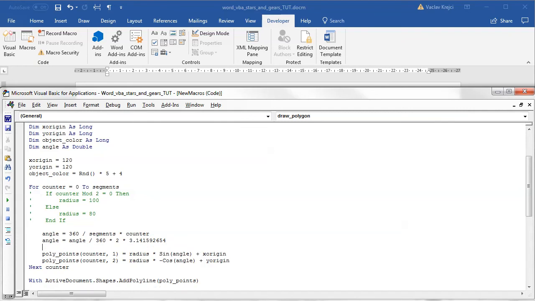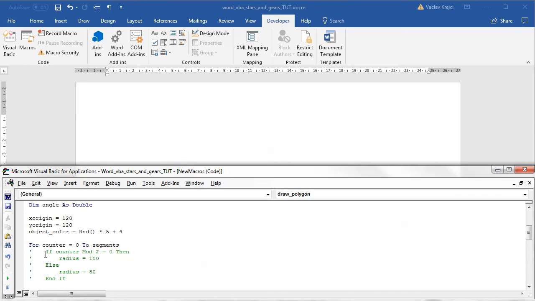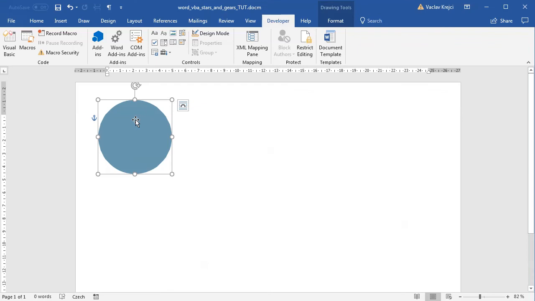But instead we will use this angle to feed in the radius. So we'll say that the radius would be some value, for example 80 plus the sine function of the angle. And the sine of the angle will give us a value between -1 and 1, so we still have to multiply by something, for example multiply by 10. So the sine of the angle multiplied by 10 will give us values from -10 to 10, which we will add to 80, so we will get values for the radius going from 70 to 90. So let's see what this does. If I run this, we are getting a circle.